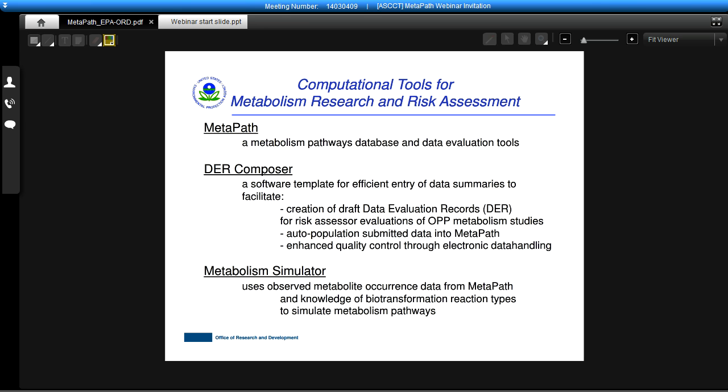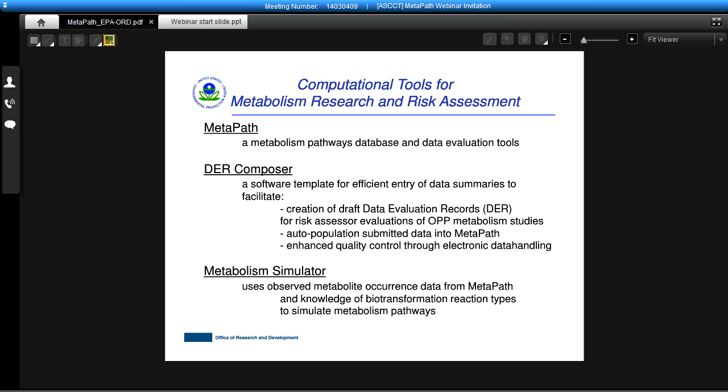And these are templates for efficient entry of data summaries into MetaPath. It also allows the creation of what OPP uses as data evaluation records to record what the risk assessors' evaluations were of the studies that were submitted. And it also allows auto-population of data into MetaPath, which enhances quality control through electronic data handling.